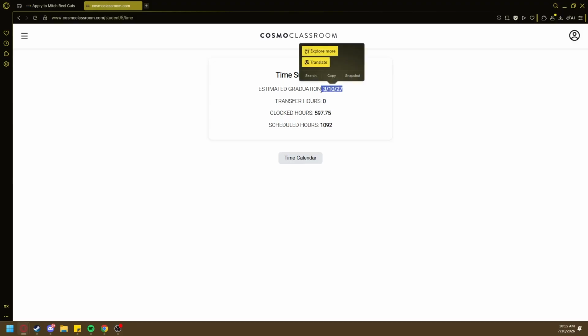They also have their estimated graduation date here. And of course, these values will change automatically for things like LOAs or excused absences, or if they're just not even showing up. We will go over LOAs a bit later too.